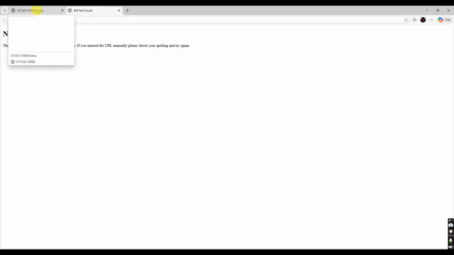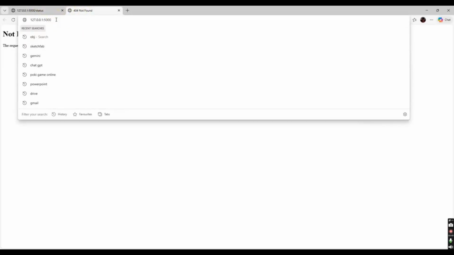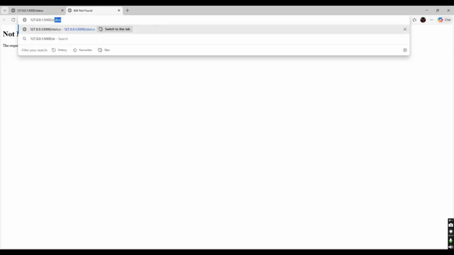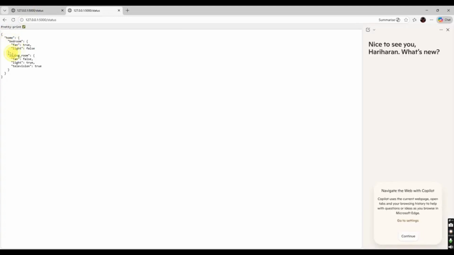I have already got the link, so we have to put a slash and type status, and if you hit enter, you'll see the JSON data here: home, bedroom, fan, light, living room, fan, light, television, everything.